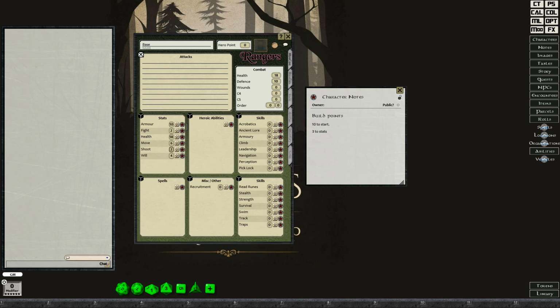Let's go with, you know what? I want to be fast though. Let's go 7 there. And I don't want to be hit, so I'll leave my health down. Might bite me in the butt, I'll see. And then let's go with Will. Let's go to Will 5. Alright, so that is finished there.